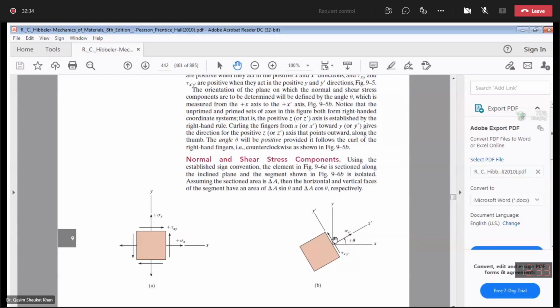So now I want to calculate the normal stresses and shear stresses about these transformed x dash and y dash axis. Our objective is to calculate transformed normal stresses about x dash and y dash axis using this plane stress state sigma x, sigma y, tau xy, and developing a relationship between the plane stress state and this orientation theta.